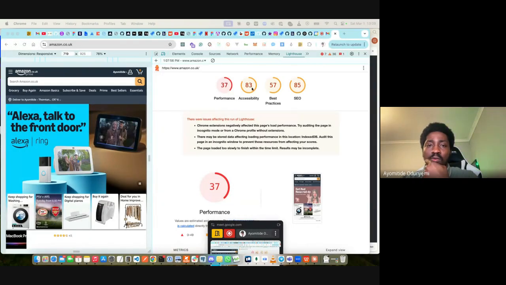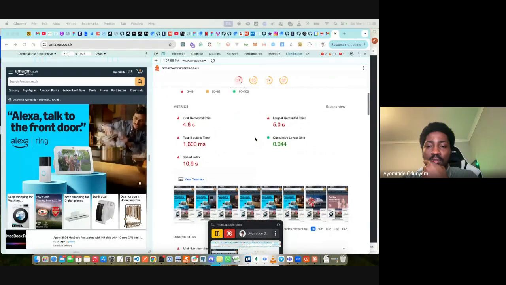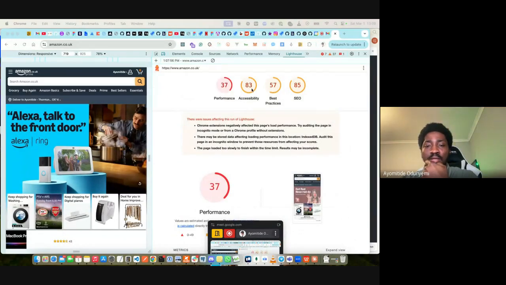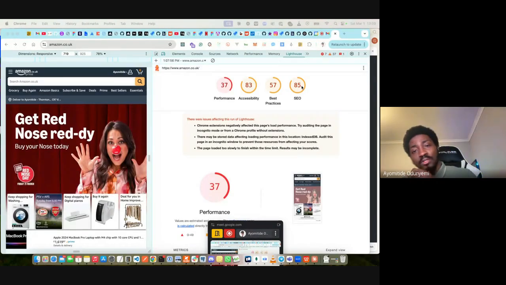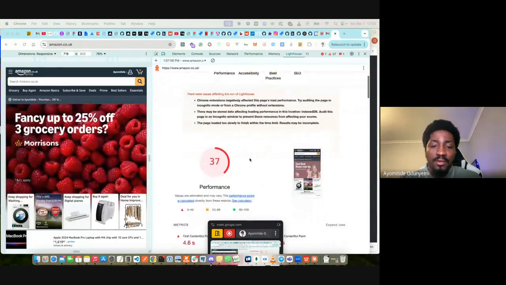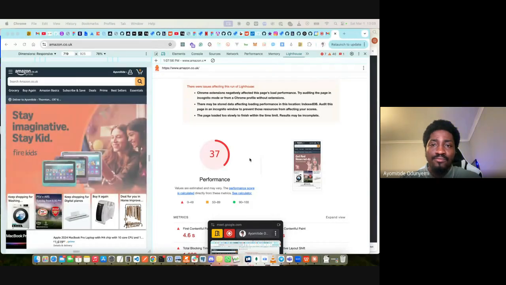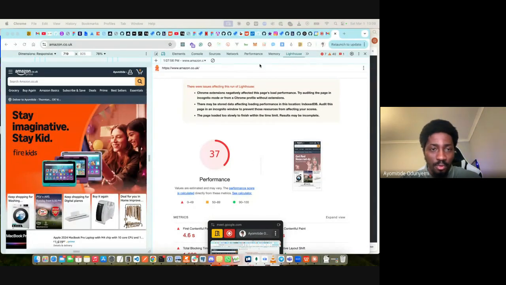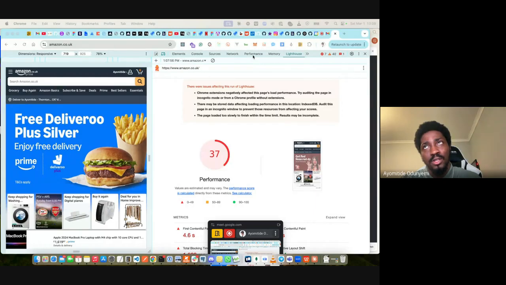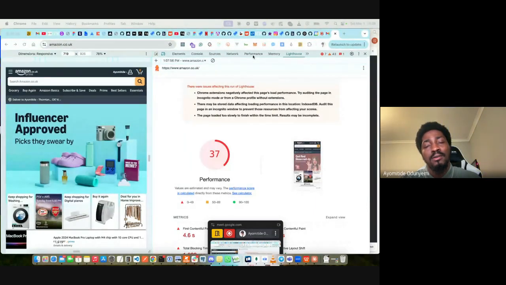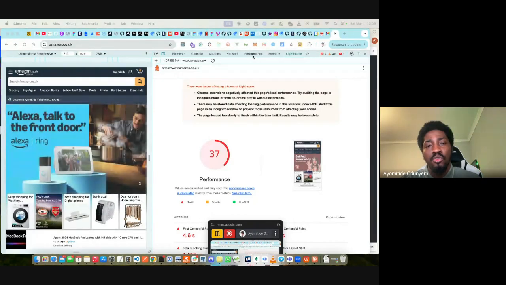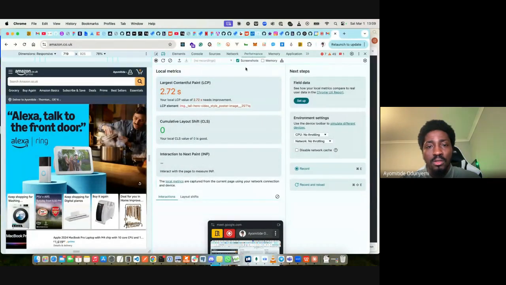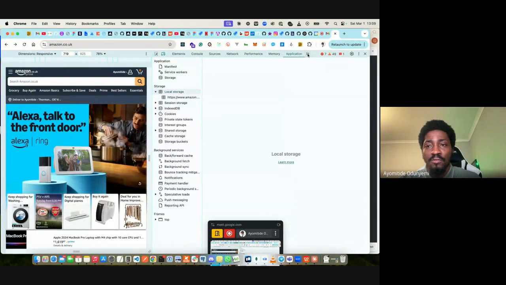Okay. Now, this is what he calculated on Amazon's report. Accessibility 83%, best practices 57, SEO 85. We are not talking about performance, but there are certain criteria by which our performance is being audited, right? I'm not sure if Chrome does a good job in detecting performance, but there are tools that do a good job in terms of the performance of a website.